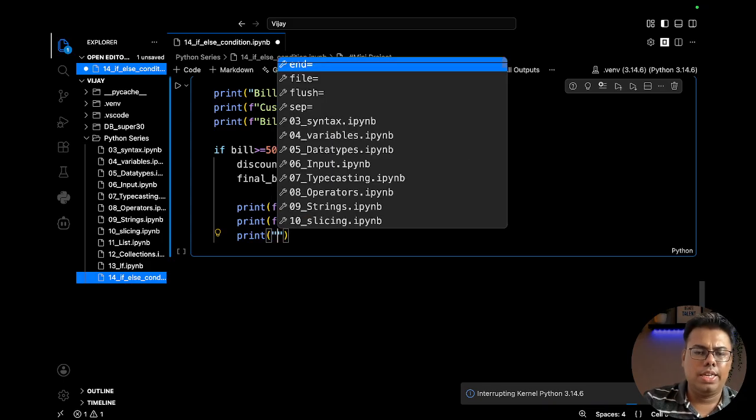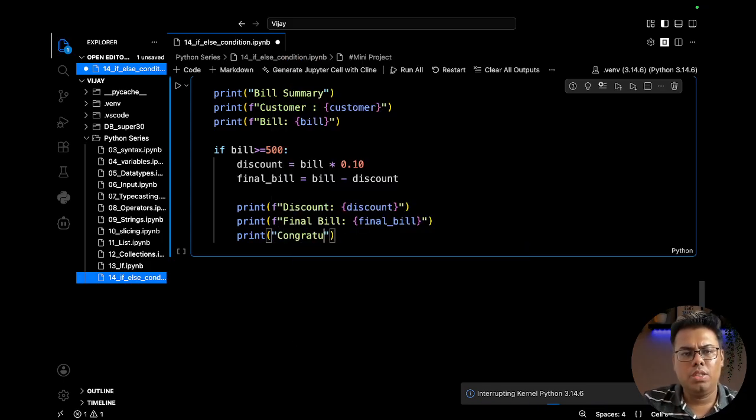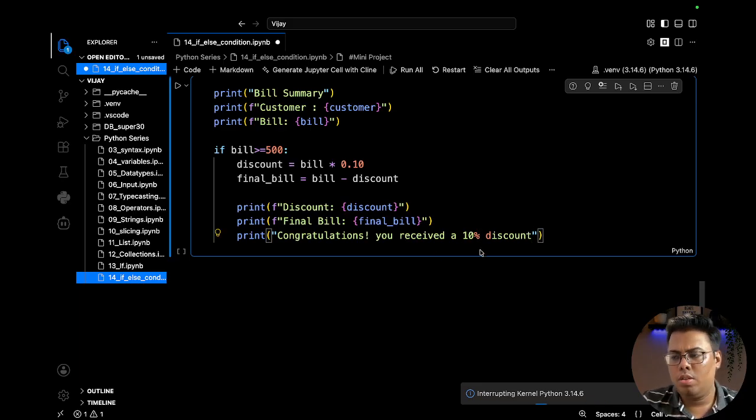Actually, you can directly print because we are not pulling any value from the variables. Congratulations, you received a 10% discount. Okay.